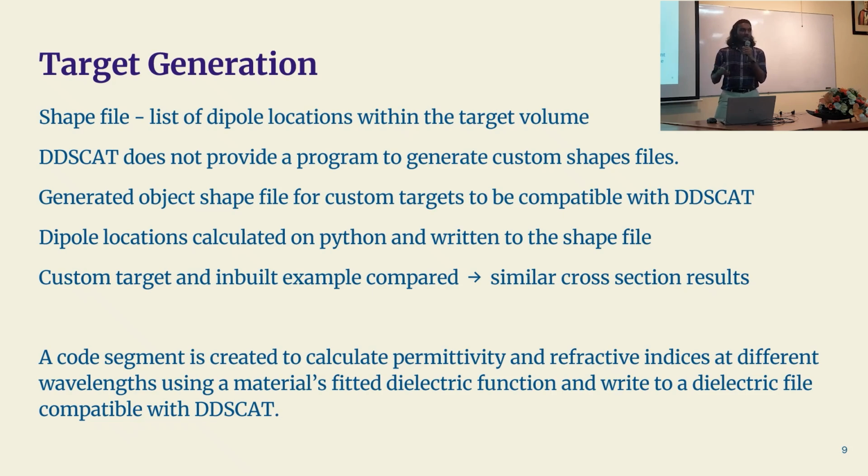A real material does not have a single permittivity. The permittivity changes with the incident wavelength. So we have to give all that information, how all of it varies, and the software calculates the cross section based on this given information, including particle sizes.